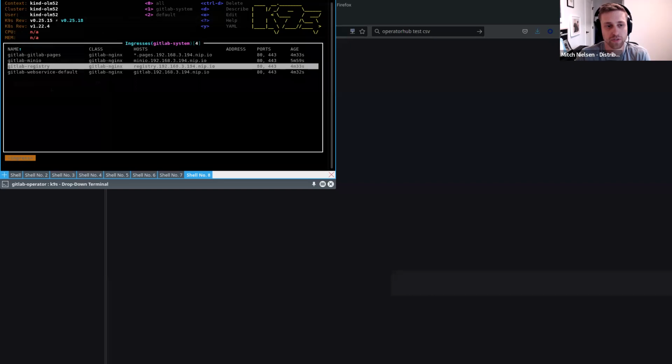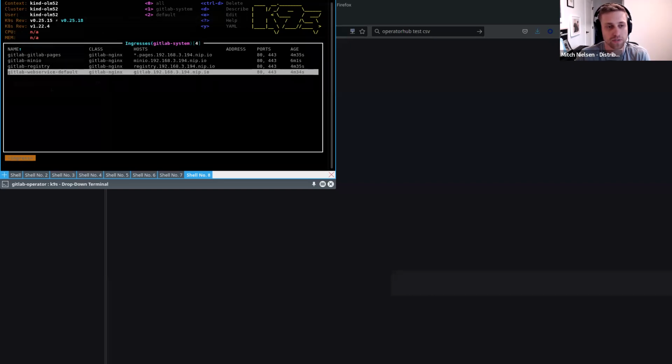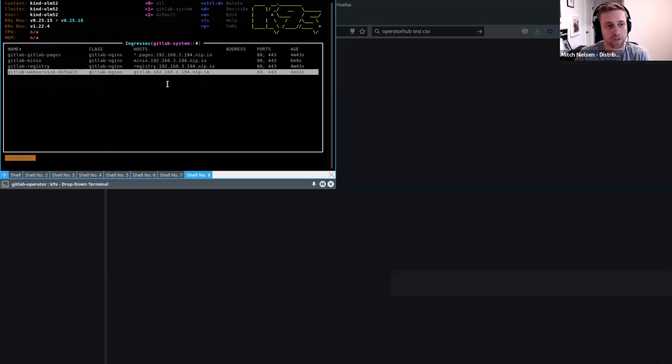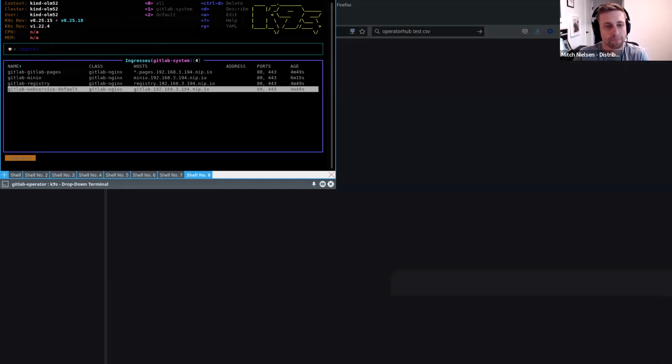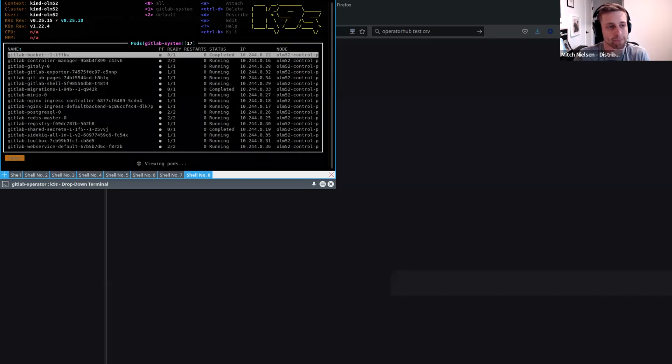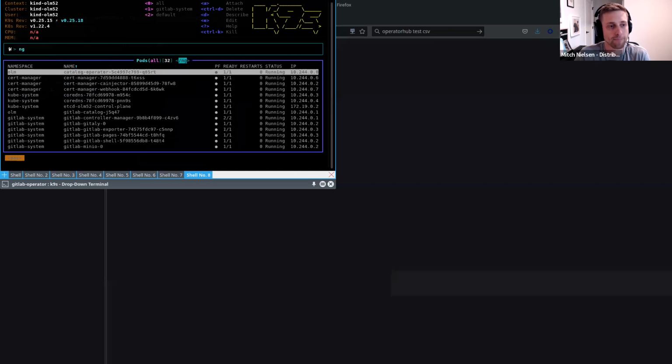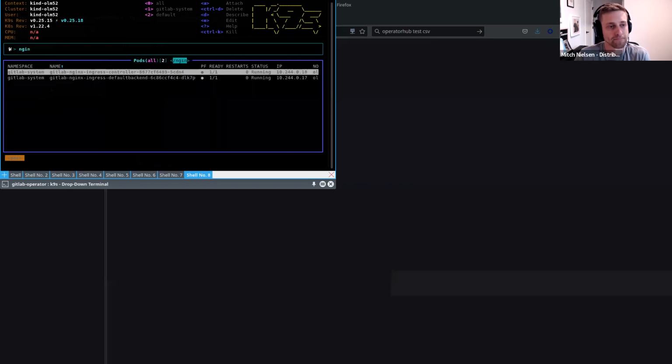That might take a few seconds for the controller to recognize the new Ingress class and attach the ingresses. I also have noticed sometimes I have to bounce the Nginx pods for them to pick up configuration, but we can give it a sec. You can look at the logs from Nginx if you want. Nginx controller. Oh, nothing there.